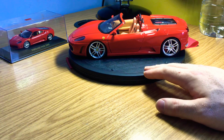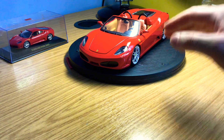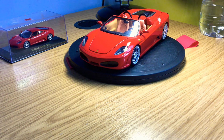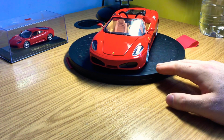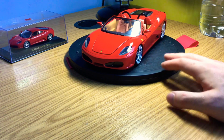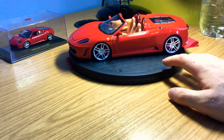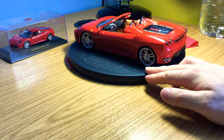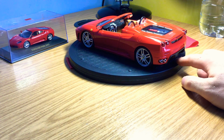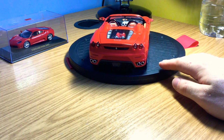This is just the regular Hot Wheels edition, but if you move up into Hot Wheels Elite and then Hot Wheels Super Elite models, they are all fully opening die-cast models, and they are some of the most detailed models that you could buy, especially if you're looking to buy a Ferrari. But I just wanted to show that you don't have to always buy sealed resin models when you're looking to buy a Ferrari. I think you should always consider a Hot Wheels model for a couple of reasons.